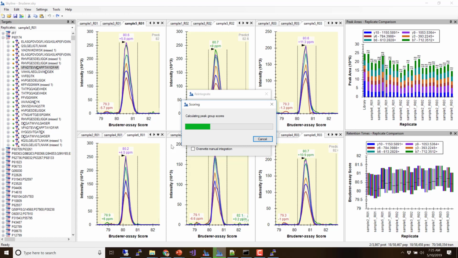And then we have 10 peaks per chromatogram, so we're up to 10 million. It's got to do a lot of calculation here, and that takes a little time. So now was a great time for more questions. Yes, go ahead.